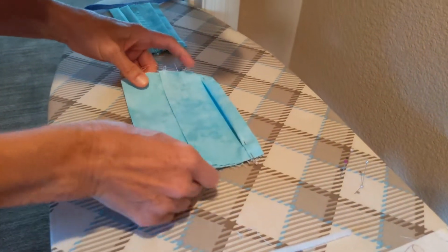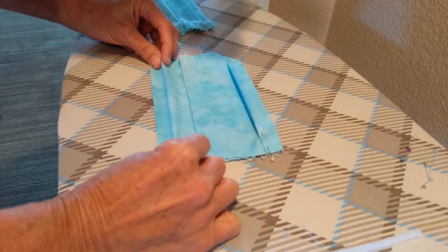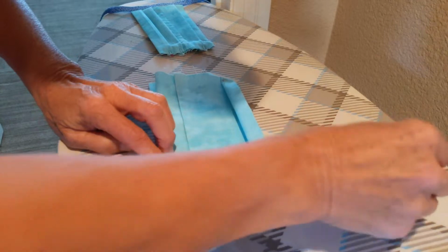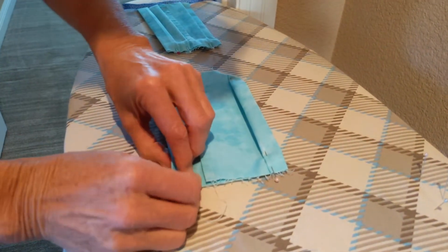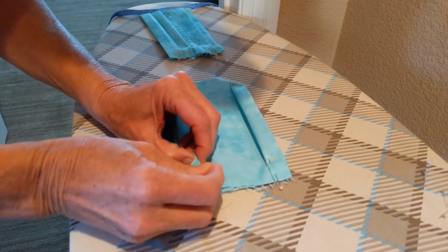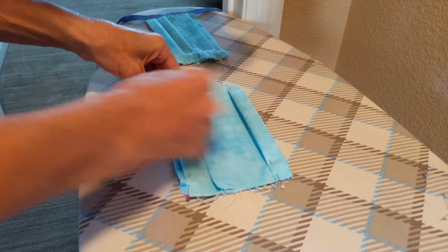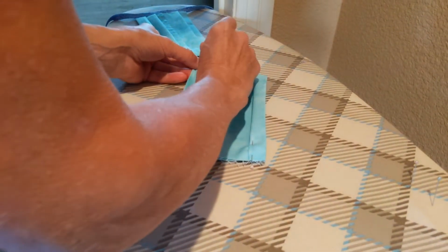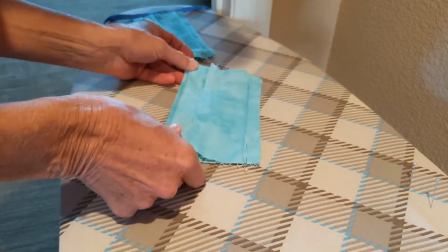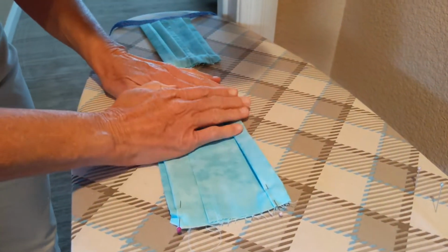You're going to do the same on the bottom. This gets easier the more you do it. And then you will put one somewhere in the middle as well. For the sake of time, I have already done this on another mask. But what I want to point out, you will then iron this.